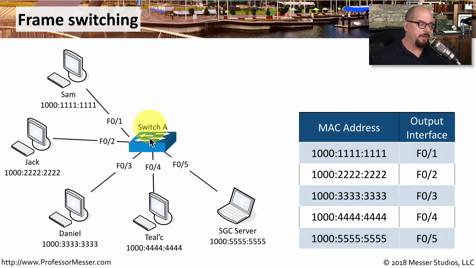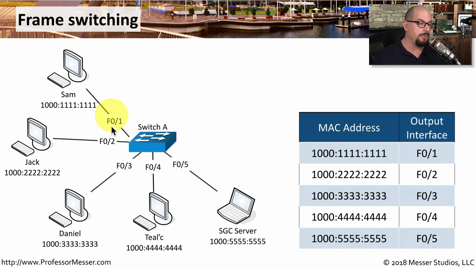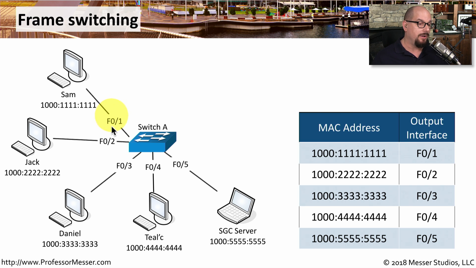Here's a common network configuration. We've got Switch A in the middle of the network, and this switch has a number of fast ethernet interfaces on it. The fast ethernet interfaces use the letter F to designate those interfaces. There's also on this switch a particular card where all of these interfaces are located — it's card 0. So you'll see each one of these start with F0, and then each individual interface on this card will be numbered: fast ethernet slot 0, interface 1; slot 0, interface 2; interface 3; interface 4; and interface 5.